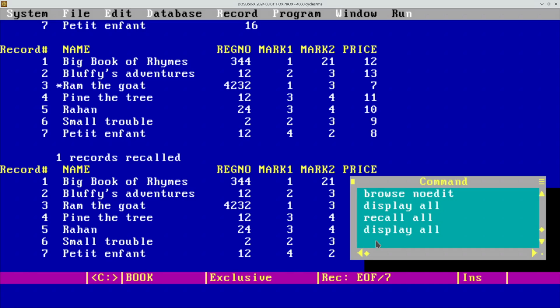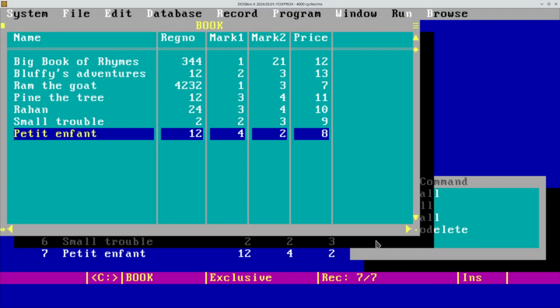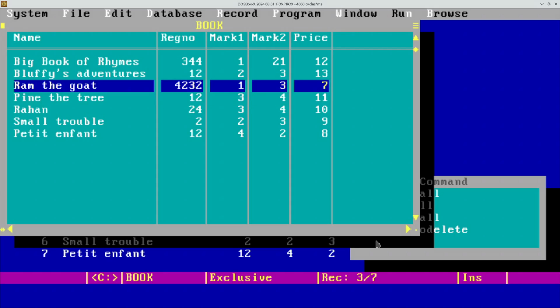And there's another variety where you can say browse no delete, if you want to be able to edit the rows, but not be able to mark them as deleted with Ctrl T.